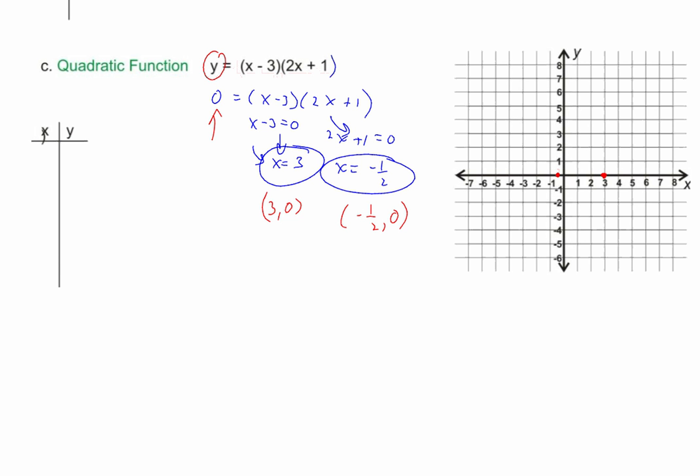Parabolas are, can you fill the next word in? All parabolas are, Nick, symmetrical. Can you figure out where the vertex is going to be? Where would symmetrical be? I should have given you an even one, but I didn't. Between positive 3 and a negative 1/2, where would your vertex be? Can you figure that out?